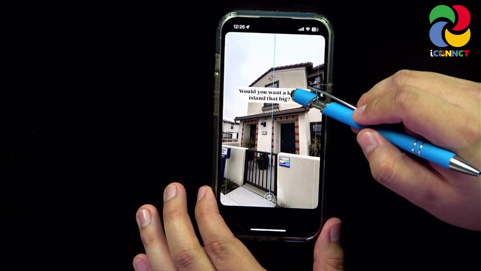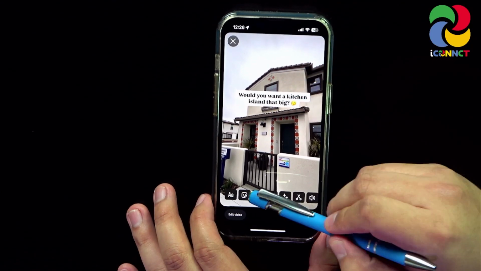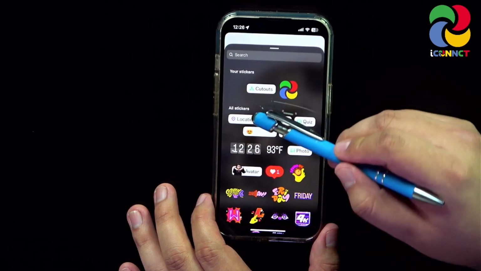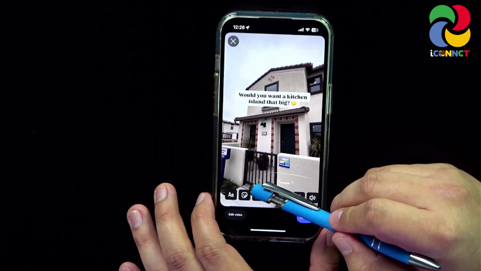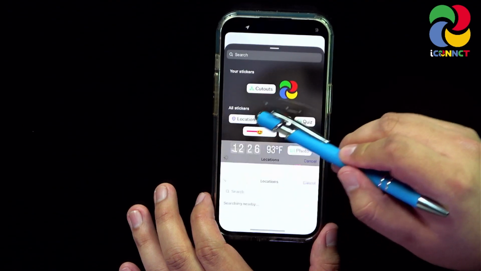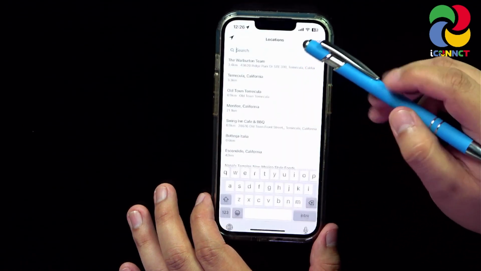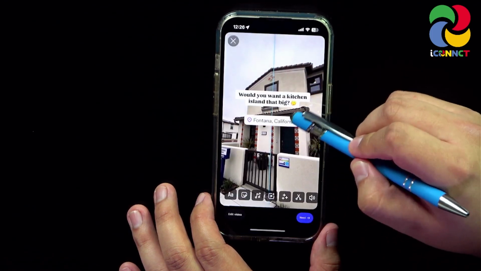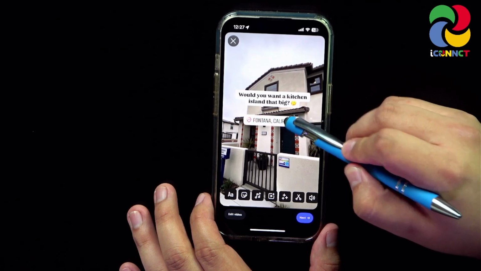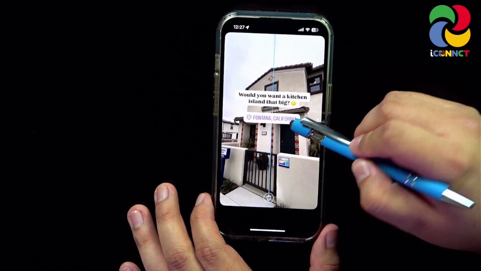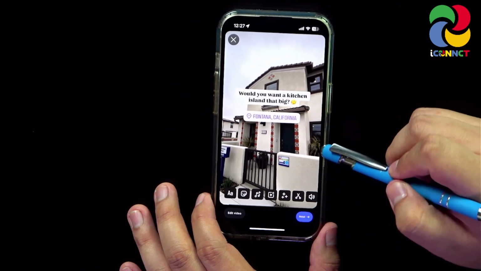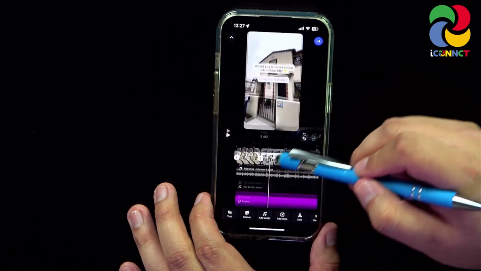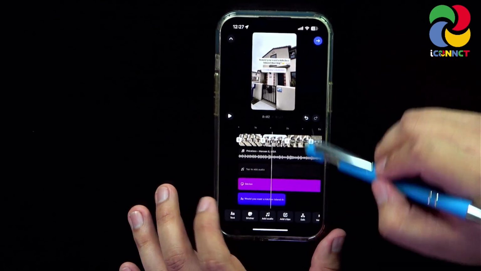But yeah, so I added text here. I'm going to show you guys how to do a sticker, to add the location of the city. Down here, you're going to click this little happy face and hit location under sticker, and then I'm going to put in Fontana, California. And then if you tap on here, you're able to change the style a little bit, but we like to keep it pretty casual. If you wanted to change the duration of this text, we like to keep the beginning text at 3 seconds.